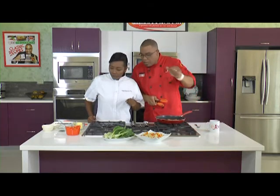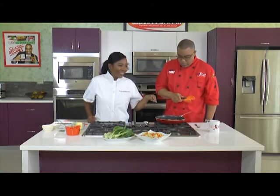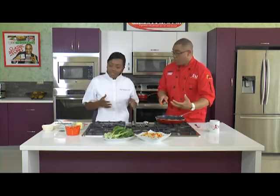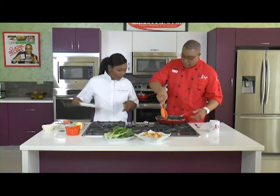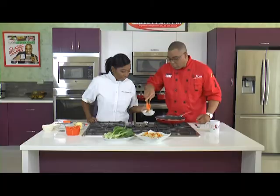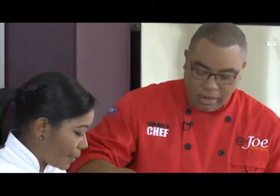So how are we incorporating this bok choy? It's going in there for about a minute because it just wants to get the shrimp flavour. So you can take that out. What I recognise with shrimp is that when you cook it like this, don't wait — because it continues the cooking process. If you leave it and think it needs another minute, it's still heating in the pan.